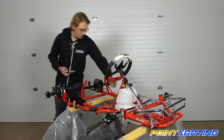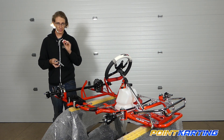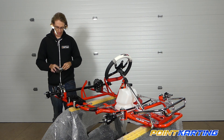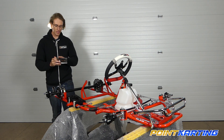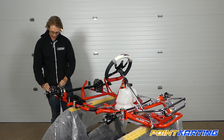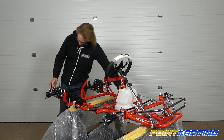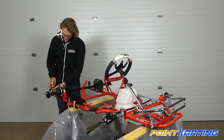Once you've ensured that the fit is proper, take your M8 bolt — not the Allen head bolt in this kit but the actual hex head bolt — along with a washer, and fit that in on the front side. With the long side pointing in towards the center of the go-kart, slot that in. There is a slotted area as well as a single hole drilled in these uprights; put the bolt through the single hole, which will force the upright support to move up and down. Then take the washer, put that on the bolt, and thread on your nut.